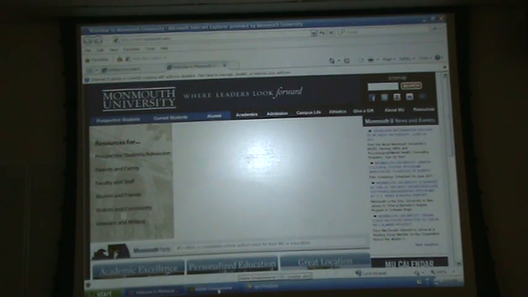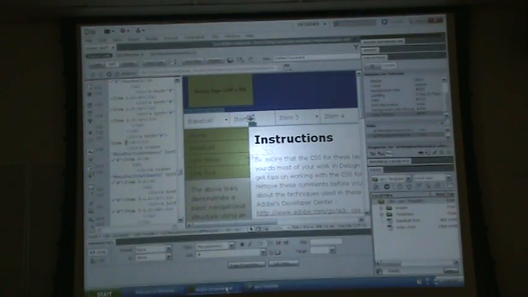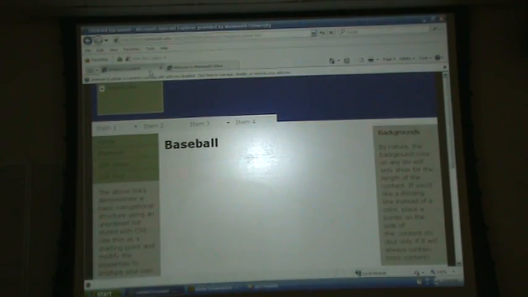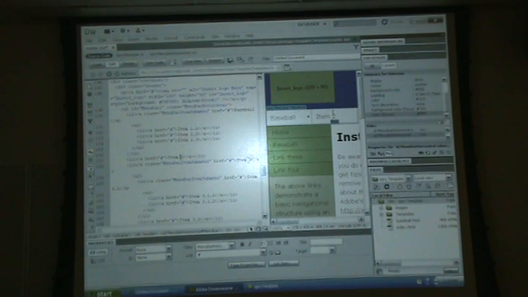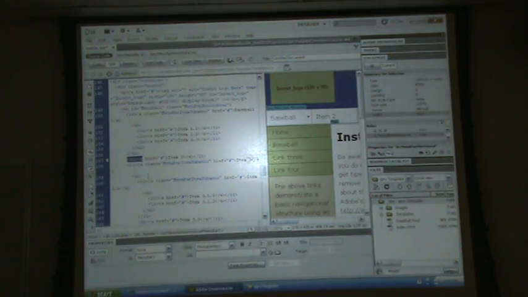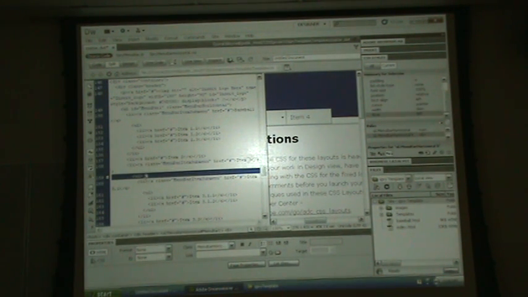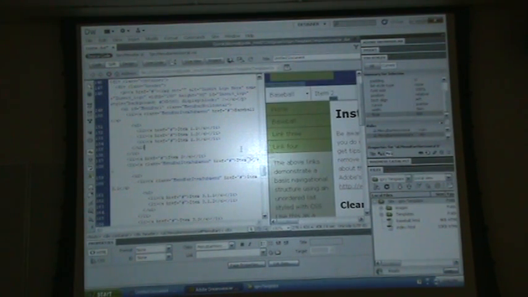Since you might want a mixture of menus and just straight buttons, Dreamweaver gave us 2 menu buttons and 2 straight buttons. So this one's a menu, this is a straight button, this is a menu, and this is a straight button. But we can do whatever we want. If we look in Dreamweaver, the code ends up looking like this. It's basically a list. LI is a list item, and UL is an unordered list. So it just keeps adding lists on top of lists. So we can do this however we want.